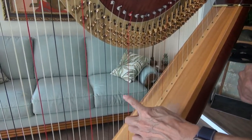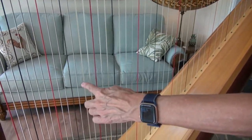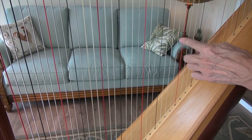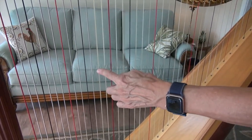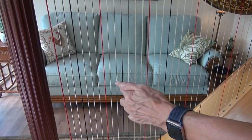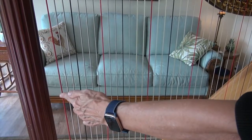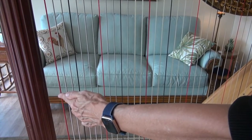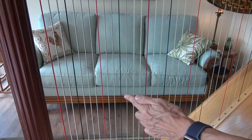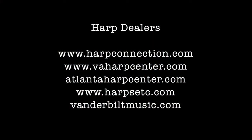From the third octave E down to the bass strings, the harp is strung with gut. This is a natural fiber that stretches easily. Wires are strung on this harp from the fifth octave G all the way down to the bottom. Strings can be purchased from regular harp dealers across the country if you happen to choose a favorite vendor.